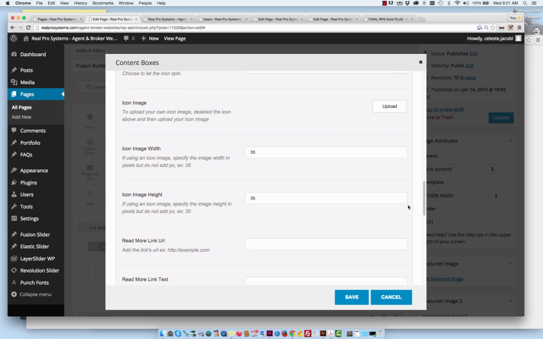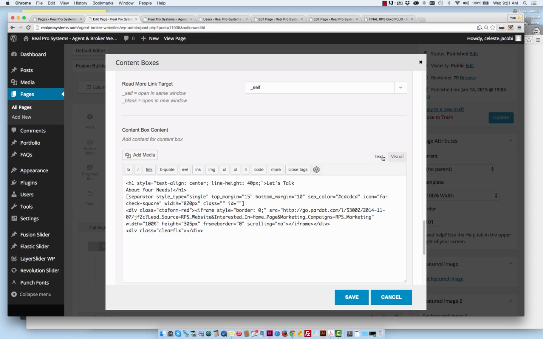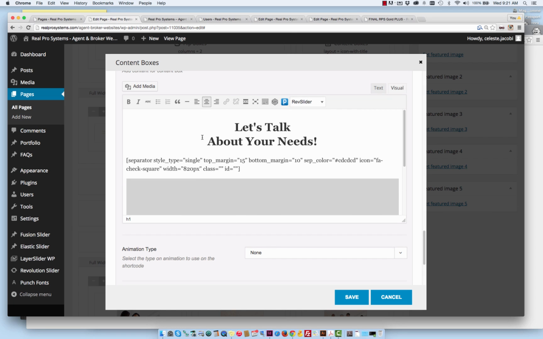We still want to put a line break in between about and need. You can either do that through coding, which is just a bracket BR. And you can see in the visual editor, it took it down. Or you can just put your cursor there and do a shift return, a soft one, if you don't want a huge paragraph break. If you do a hard enter, it's going to jump your about your knees down pretty far, and that kind of looks ridiculous.